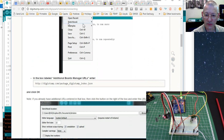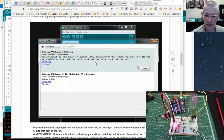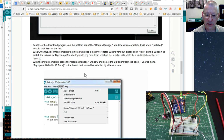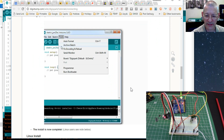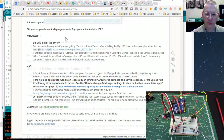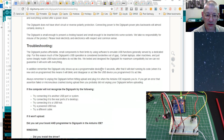Then we go through the step that I said about adding to the boards. Look, there we are, that's no problem at all, and clicking on the Digistump thing. Then we choose the Digispark default 16.5 megahertz, and that runs absolutely fine. One little thing it says here, if you didn't get a Digi USB, well, I didn't, I still haven't, it still works, so maybe it's because I'm running Windows 10. I don't know why it never shows up as a USB connection on my system. Still works though, as I say.